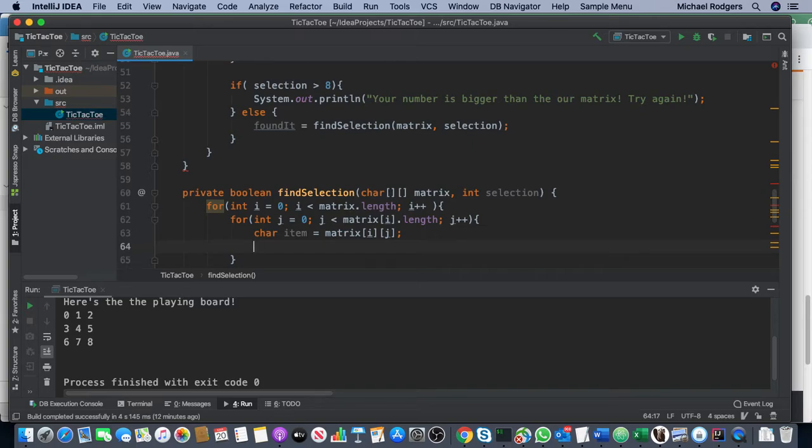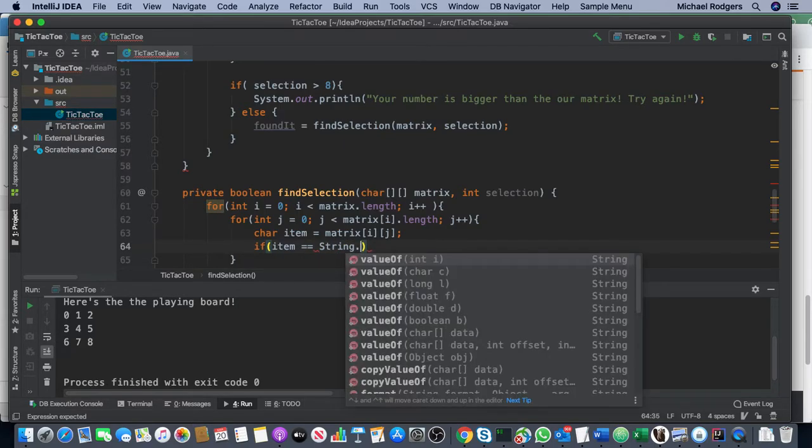And now we're going to ask the question, if item equals our selection. Our selection is a number, and the number is not the same as a char number. So there's a couple ways we can do this.